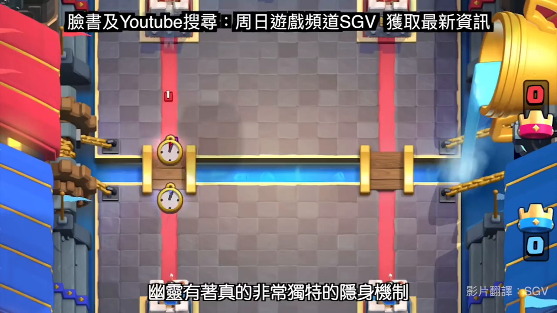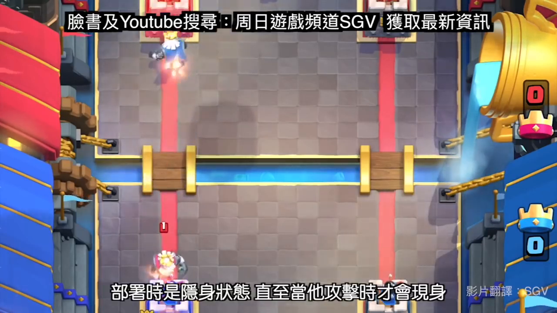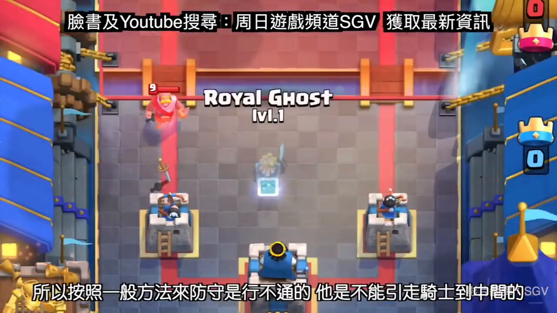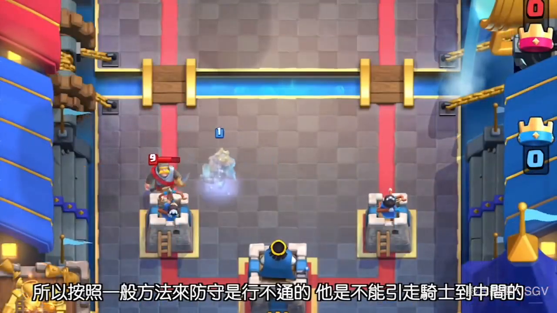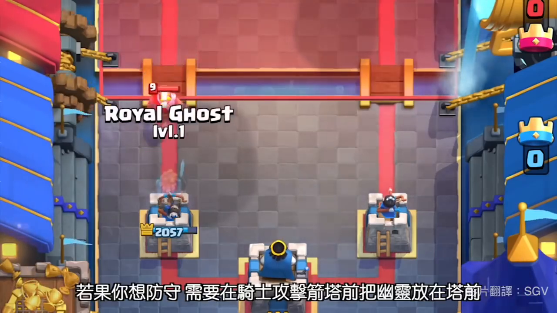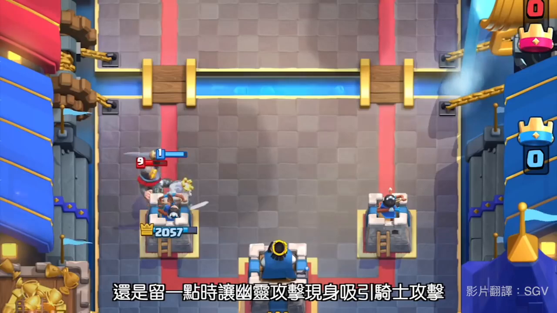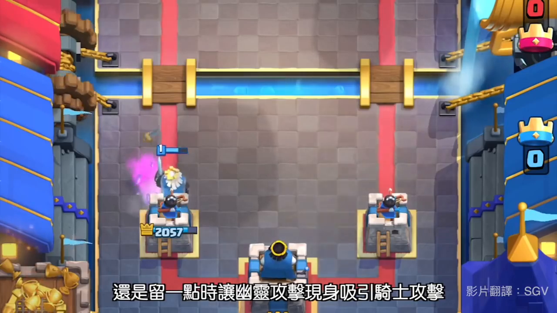The Ghost has a really unique invisibility mechanic. It deploys invisible until it attacks. So the way you defend traditionally will not work. You won't be able to pull a knight into the center. Ideally, you'll want to deploy your Ghost in front of the tower. This gives your tower time to smack down your opponent's units before your Ghost engages.